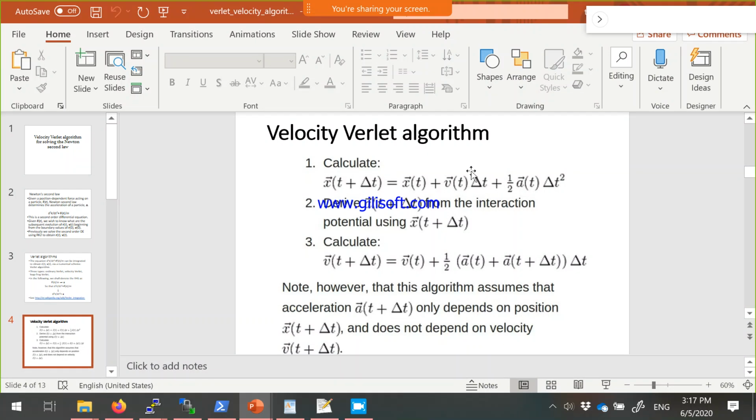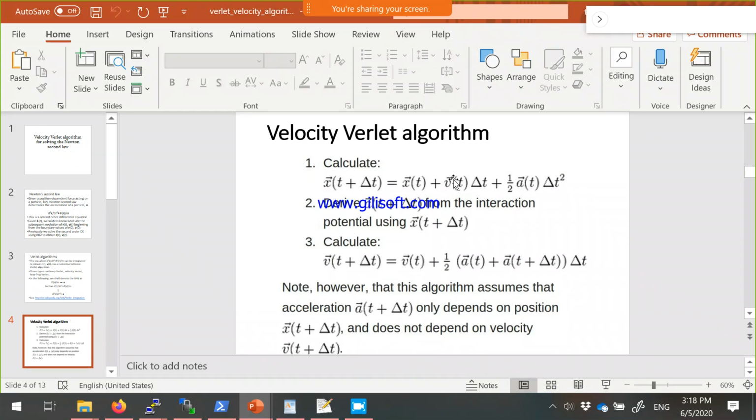So if you know, for example, on the right hand side, you look at this one. On the right hand side, you know, for example, at the present moment, at time t, what is the acceleration, and at the moment of t, you also know what is the velocity of the particles, and at the same moment of t, you also know what is the position of the particle. Right? So initially, for example, you know what is the v, what is the a, and what is the t of the particles. Then this formula says that you can calculate the positions of the particle at the next moment, t plus delta t. After some time, delta t later, what is the location of the particles?